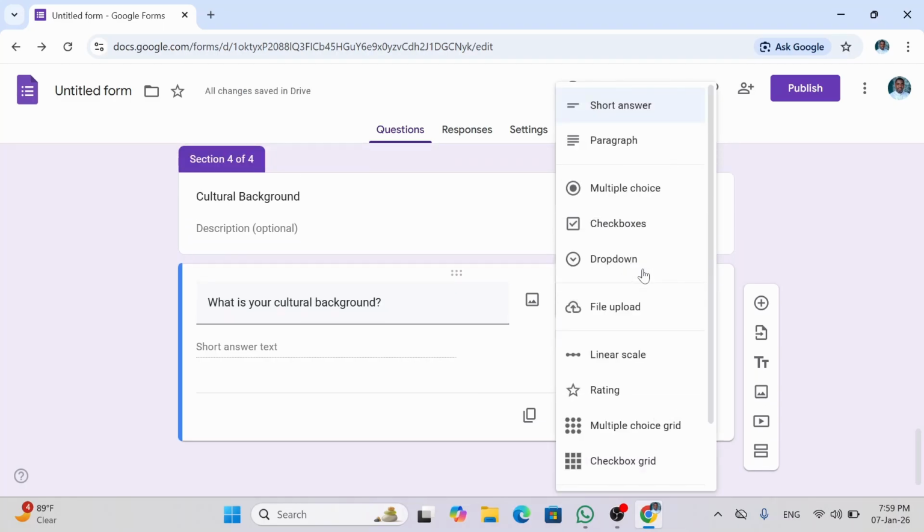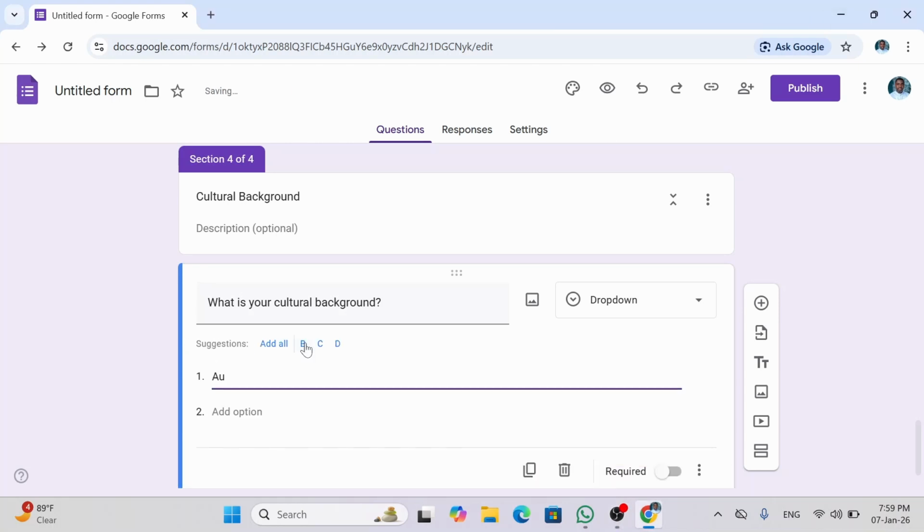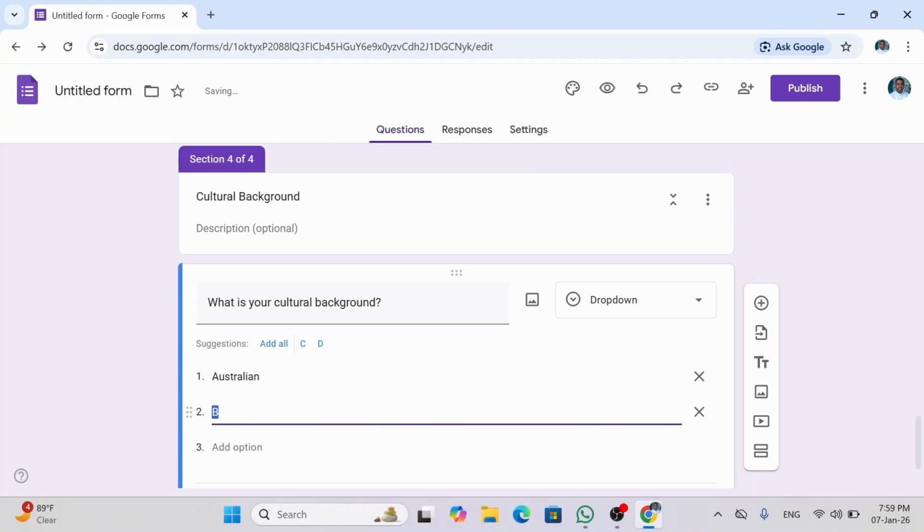I can decide to use, okay, let me try drop down. So we'll see how drop down works. The first option could be Australian, that's local Australians. The second option could be African.